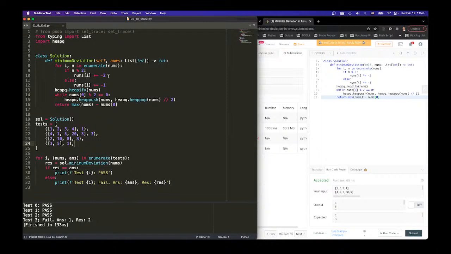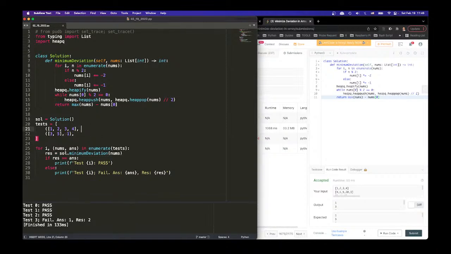I multiply everybody by 2, so it's minus 6 and minus 10. And I heapify it. It comes out should be this. So it should be minus 6 and minus 5. Hold on. This is not right.